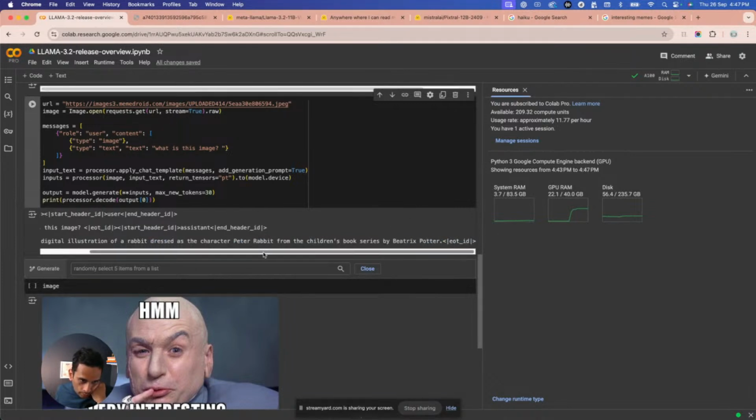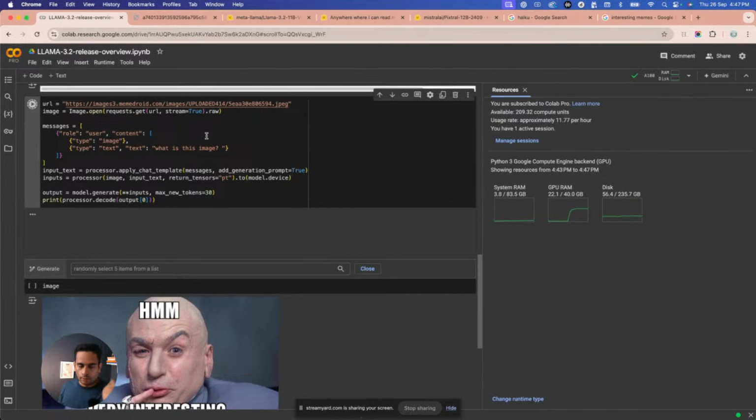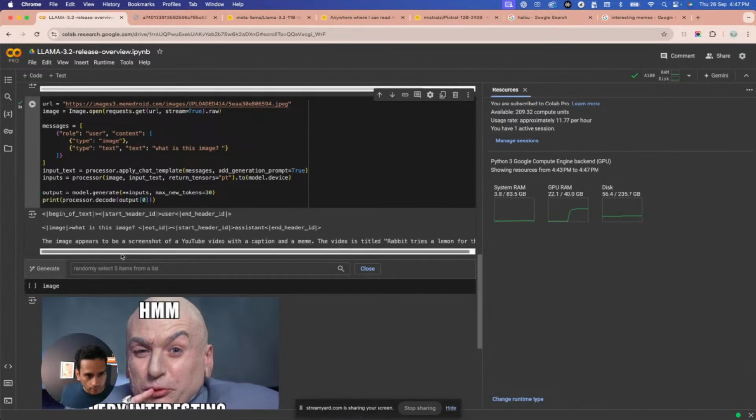And this is more of a chat-oriented model. So now I'm going to feed the same image which I fed to the last vision model and see what we get. "The image appears to be a screenshot of a YouTube video with caption and meme. The video is titled 'Rabbit Tries Lemon for the.'"